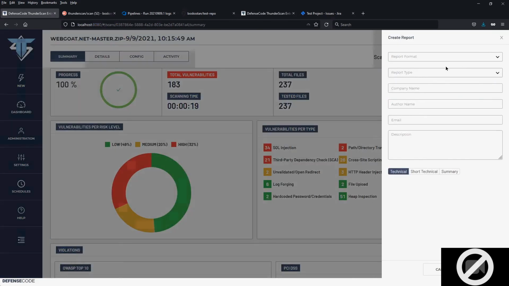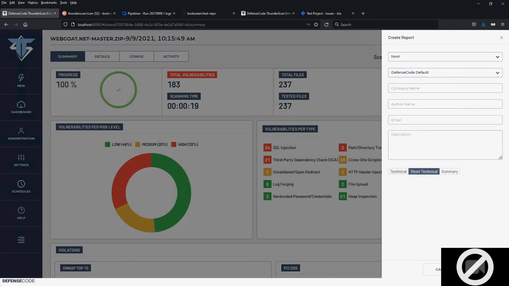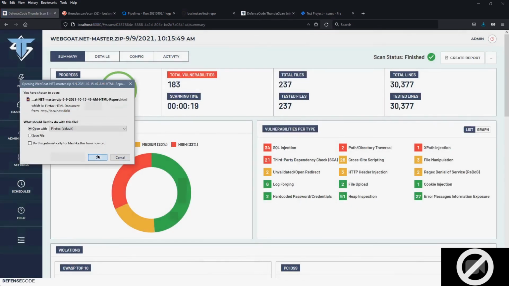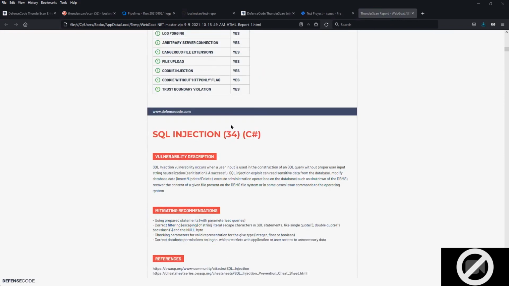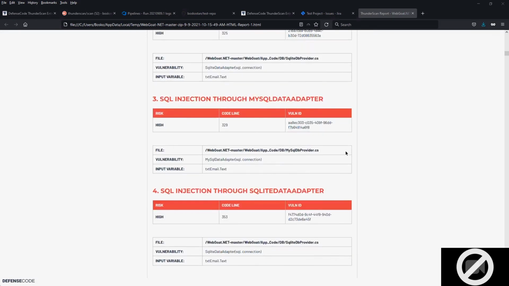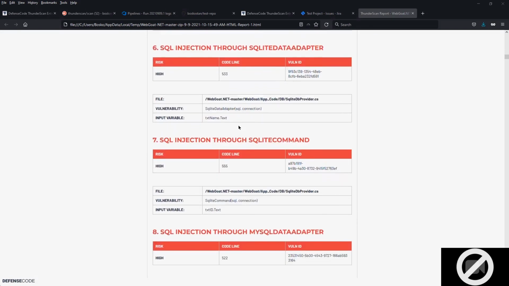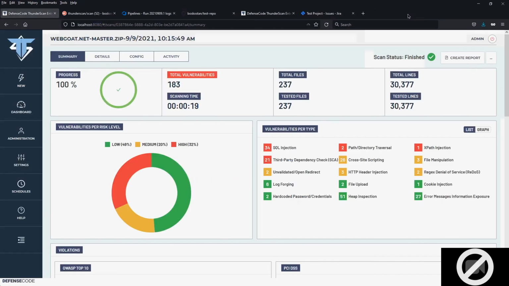So you can also have short technical reports which only show the actual input variable and the actual sink call without showing data flows, in case developers find it easier to go through the report by only reviewing the inputs and the sink calls instead of the entire data flows.